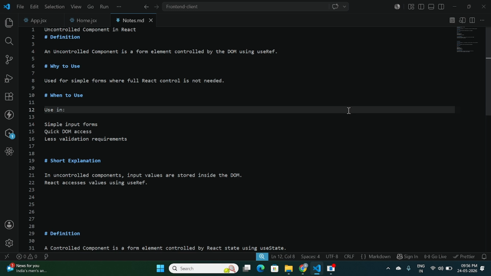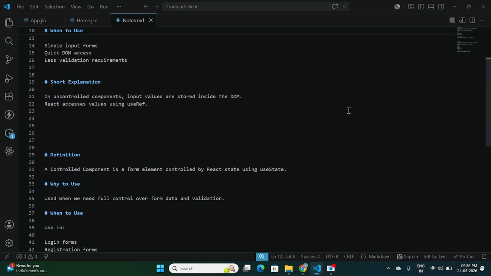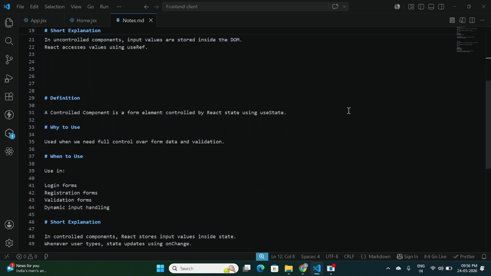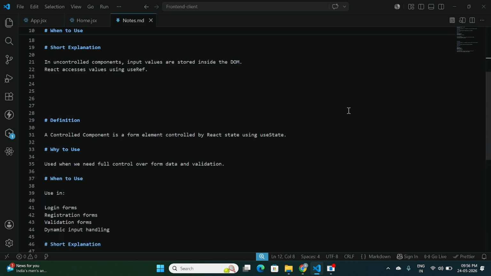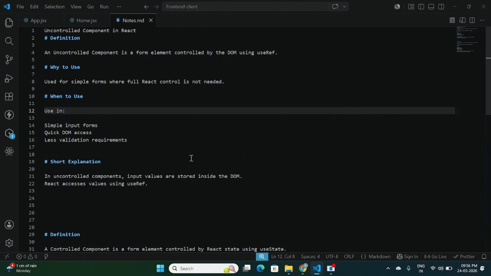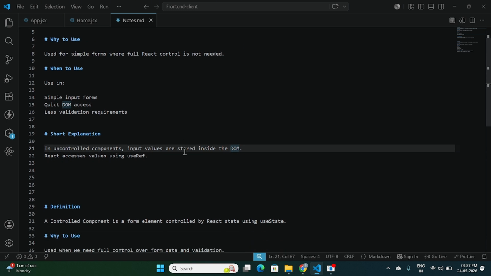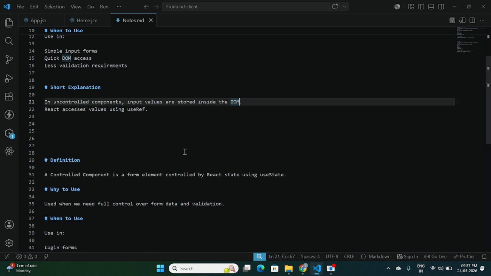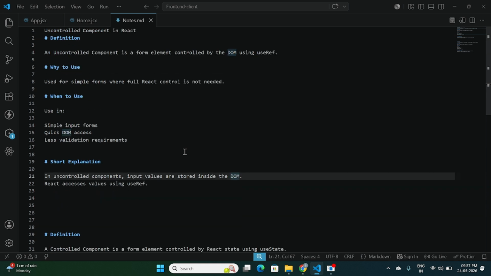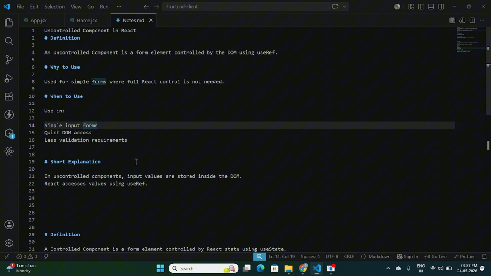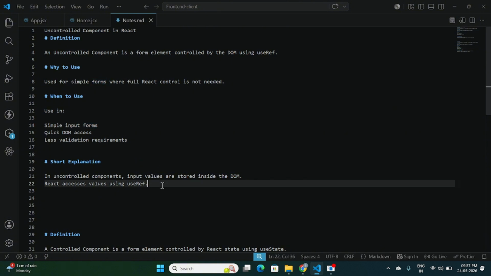In today's video, we'll be learning about controlled components and uncontrolled components. You might already know about components, what state is, and about hooks. So there are lots of things you already know about React. Now we'll be learning some deeper things about React: one is the controlled component and another one is the uncontrolled component. Maybe you already know these, but you may not have looked at this particular topic specifically, and it is helpful for interview purposes and for your knowledge as well.